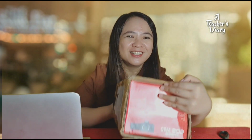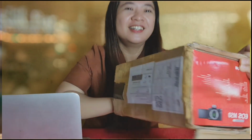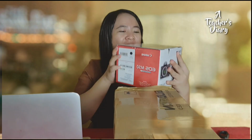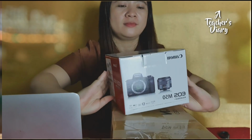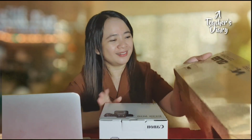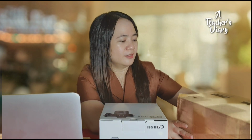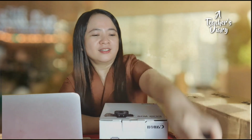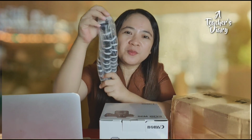This is it. Ta-da! Wow. EOS M50. Wow, I got this super cute camera. We call this EOS M50. Apa aja yang ada di dalam box ini? This is the bonus, I guess. Wow, I got this one also. Is there anything here? Oh no, I got this, the super cute gimbal.